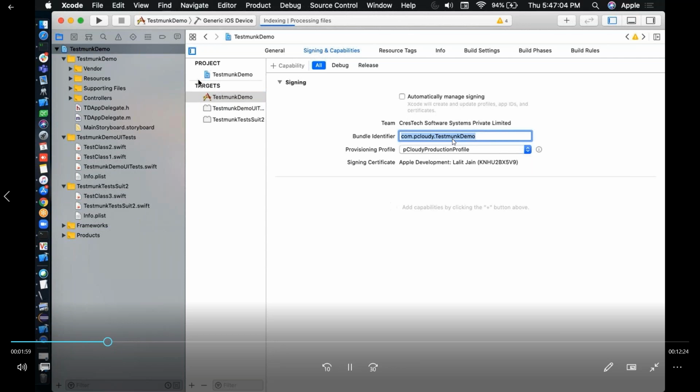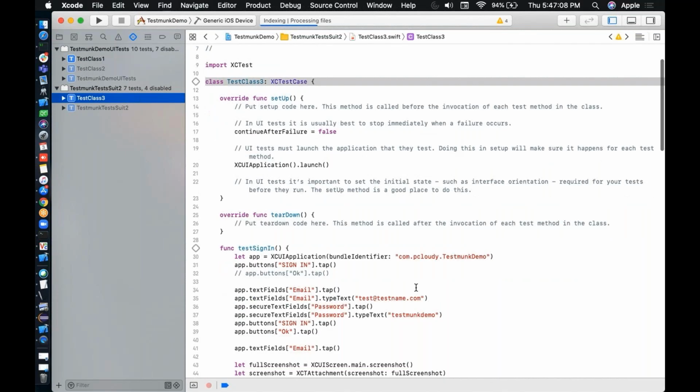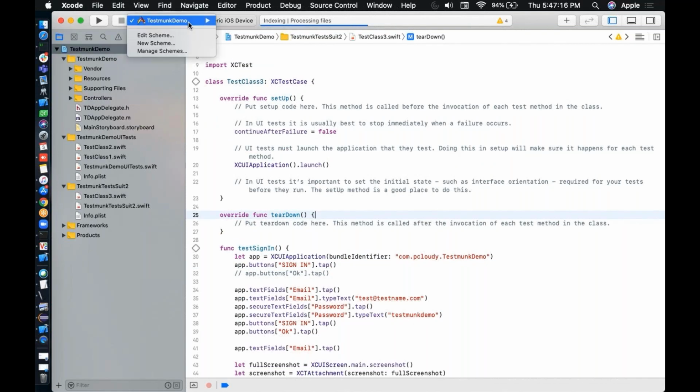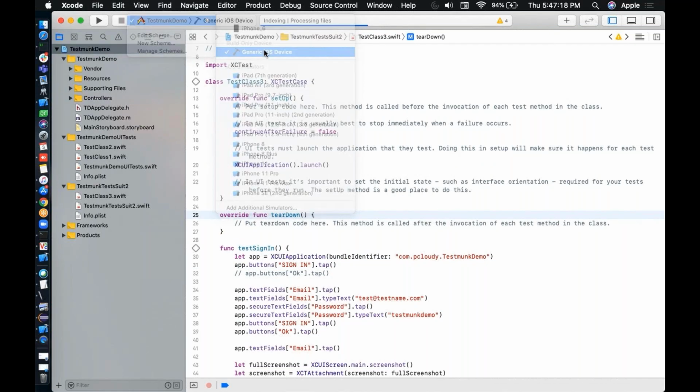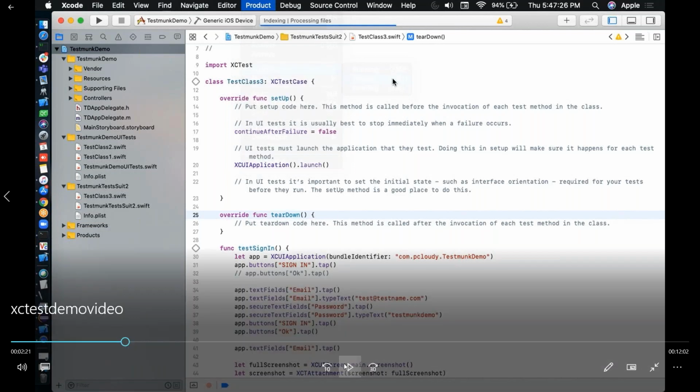Once I'm done with that, I will proceed and build so that the project gets compiled. I'm going to the test monk here and selecting generic as the device name. Go to the build folder and click on the testing part. This is where I will build the app.